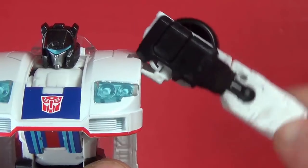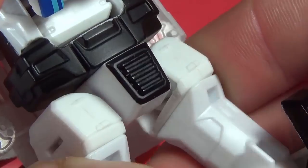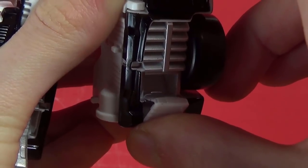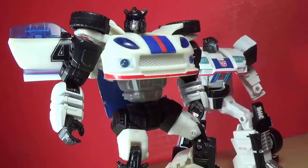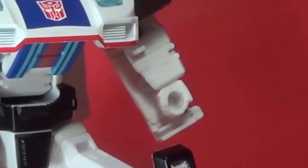Ball jointed head, shoulders down and in, forward and back, ball jointed elbows, wrist has pivot rotation, waist rotation, ball jointed hips, rotation below, knee moves, and the foot can lock out of place. It's no secret, the Reveal the Shield's figure is miles better. Despite the chest that won't reveal, the Shield's just feels more complete and more grounded with itself. Also, actual door wings as opposed to the sloppy ones.